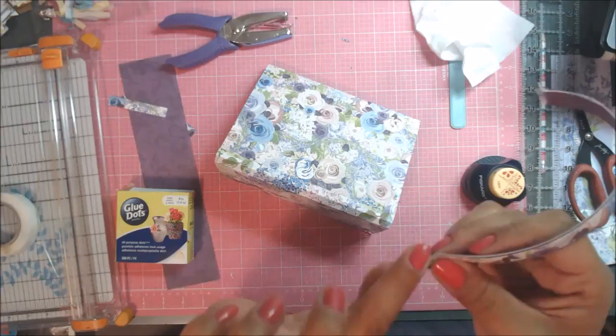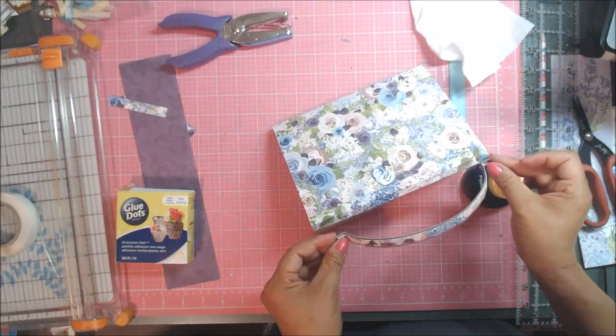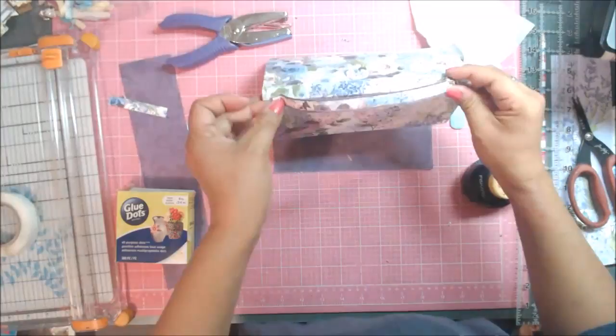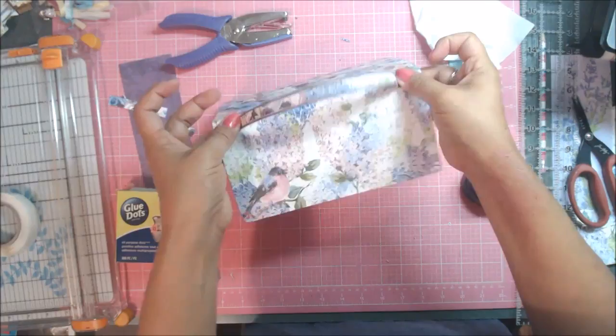And then I just kind of centered it. You can put it at the ends, you can put it however you want. I just kind of left maybe like a half inch or so right there. Just like that. So my handle is right there, just like that.